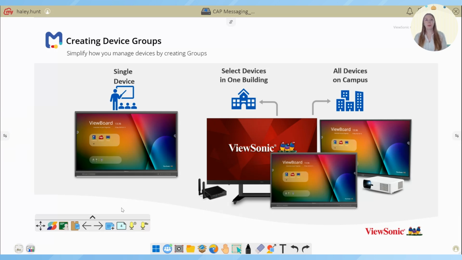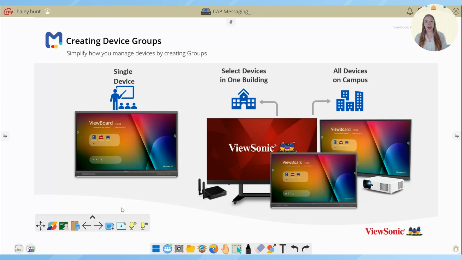So when you're sending a message through Manager, or even just a simple command, you have the option to put the devices into groups. This makes it a lot easier to manage, and especially for your IT teams who are managing the products, they're able to choose if they want to send that message directly to a single device or to a group. So some common ideas of how this might look: you could choose to select the devices all that are in one building or to the entire campus. So depending on how your school is structured or organized, you have the flexibility to really send the messages and commands to these panels depending on what works for you.